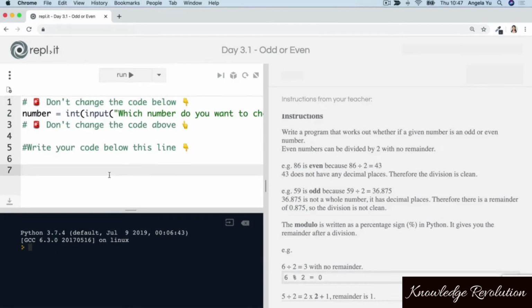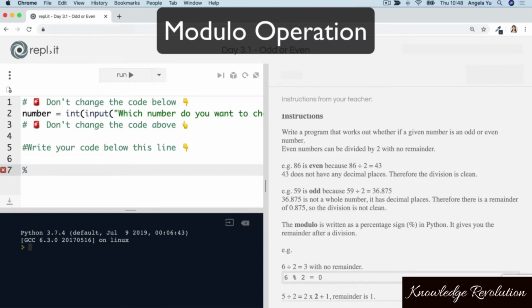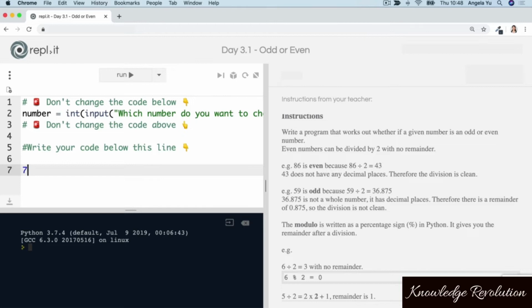Now, the thing to remember here, though, is that we're introducing something called the modulo, and you can create the symbol by simply typing the percentage sign. Now, what the modulo does is it will divide a number, say 7, by another number, let's say 2, and then it'll give you the remainder of that division. So 7 divided by 2. 7 split into portions of 2 is 2 plus 2 plus 2 plus 1, right? So 7 divided by 2 can be divided 3 times with a remainder of 1. And that's what the modulo gives you.